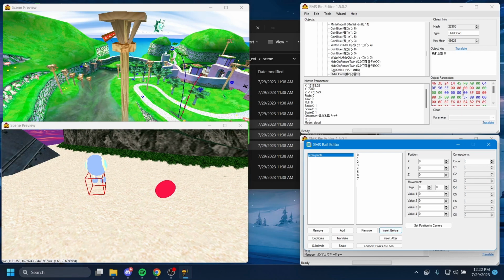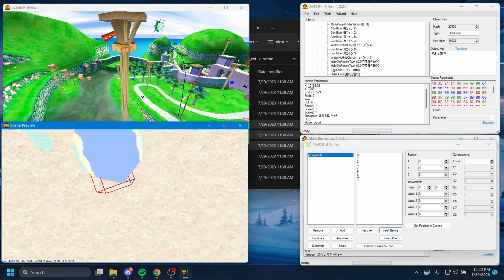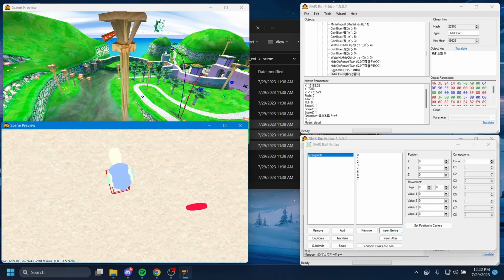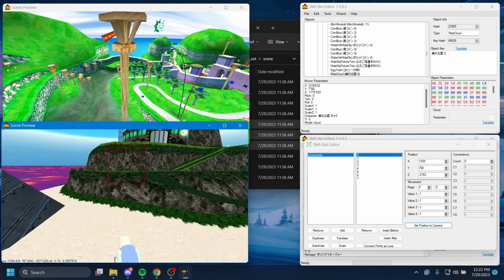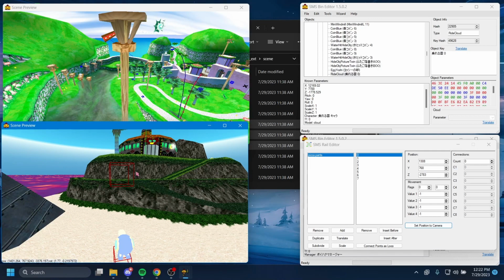Okay. Our rail has 8 nodes, or you can think of them as like 8 different train stations for the train to get to. Alright, so we're going to start setting up those train stations one by one. The quickest and easiest method I've found to making rails is this button that says set position to camera. So we can select each node, and then hit set position to camera, and that will make a node right where our camera is in the editor.